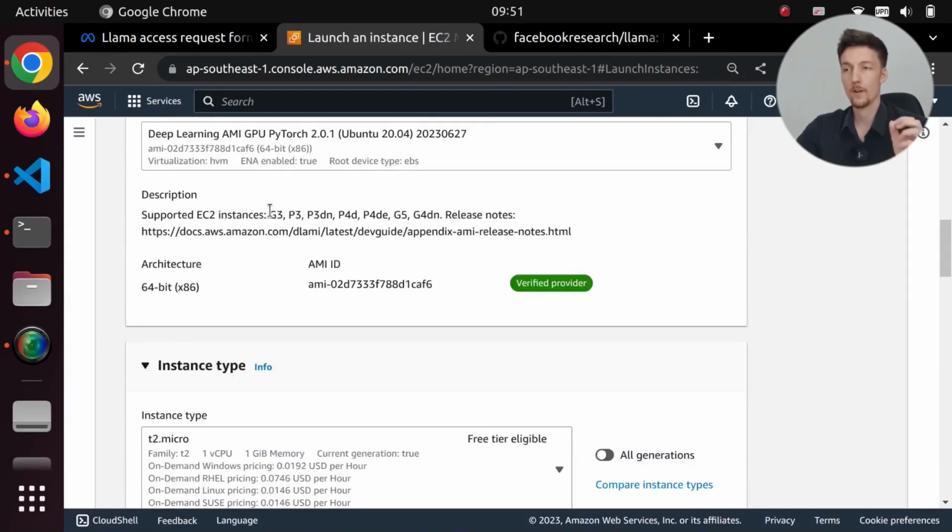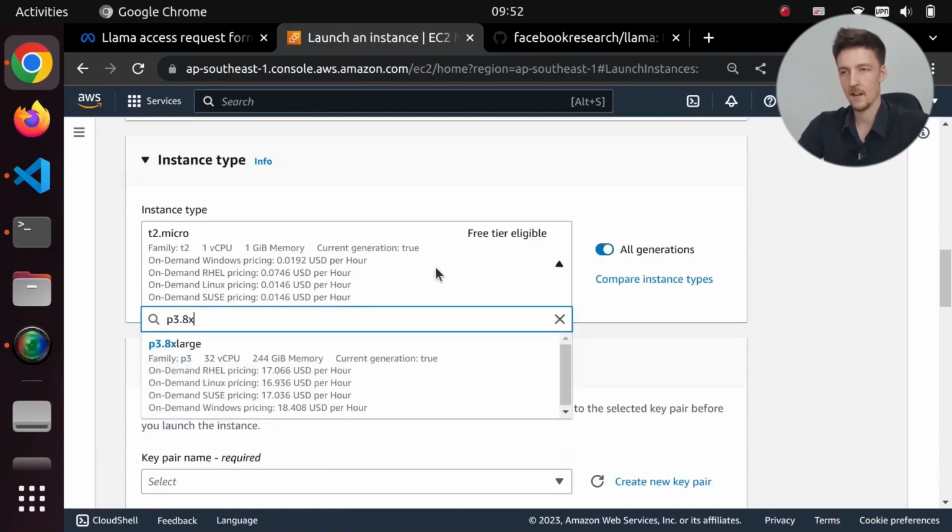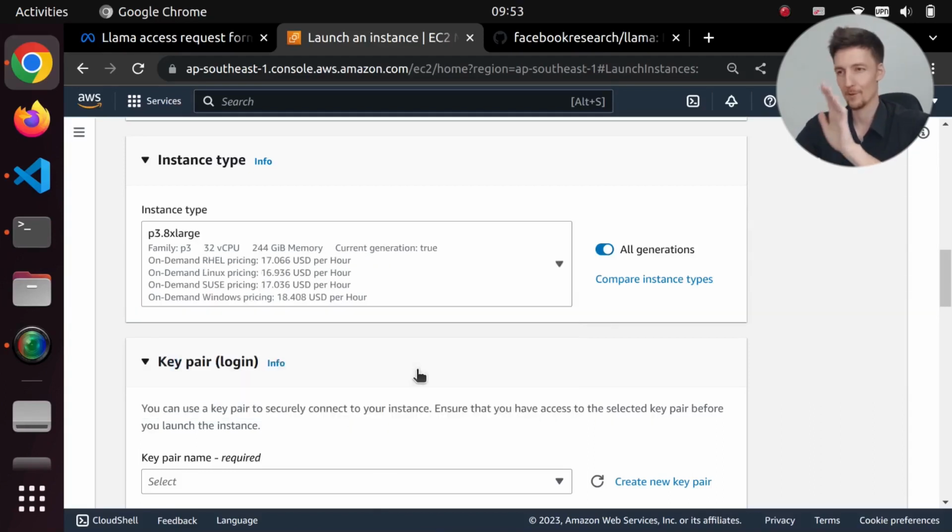And then you have to pick one of these instance types, and I am going to pick the P3 version. So I'll pick the P3 8x large, which apparently will cost me $17 per hour. So it is not cheap to run this thing. Now, there probably is a cheaper instance type that I could use, but I've had some trouble with the other instance type, so I will use this because this works. Let me know in the comments if you are able to install it on a different type of instance.